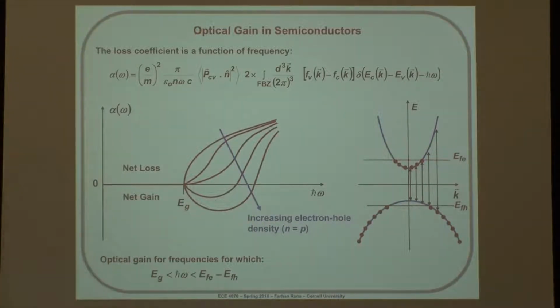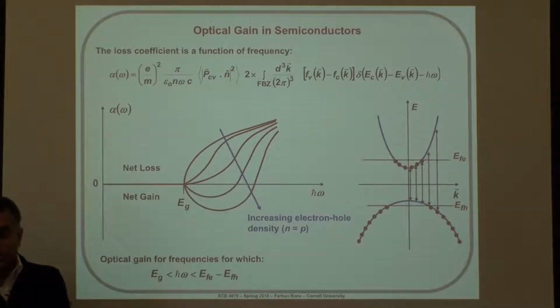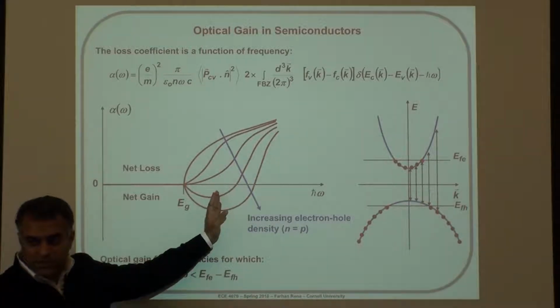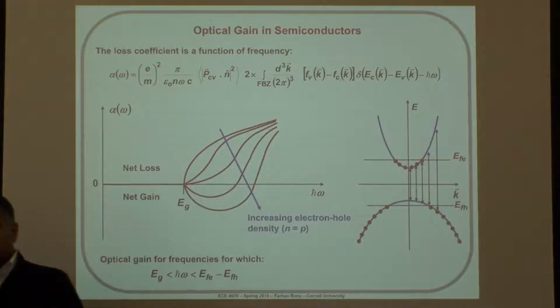Yeah, are there other applications other than lasers where you would take advantage of the negative optical gain? Quite a few, yeah. No, that's a good point. So let's say you want to build an optical amplifier. You have photons and you want to regenerate them. So you just use this. This is called a SOA, or a semiconductor optical amplifier.